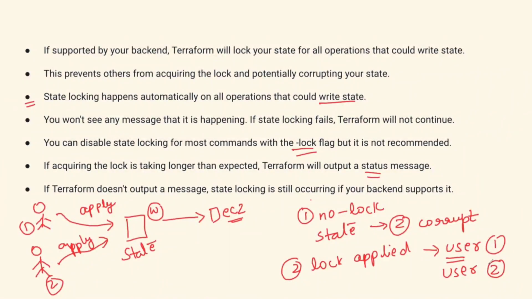Terraform lock is an automatic process that happens in the back when we run Terraform apply. And it plays a very major role because using Terraform lock, we lock the state file for any further write actions from any particular user at the same time. This is very critical because if there is no lock applied, there is a very high chance that we might end up corrupting our state file.